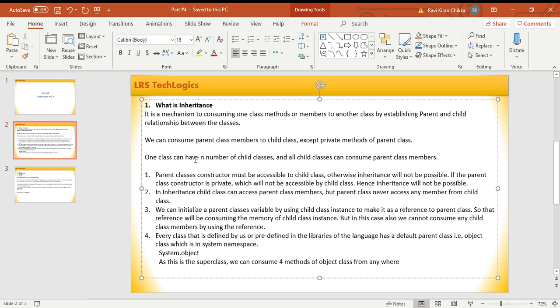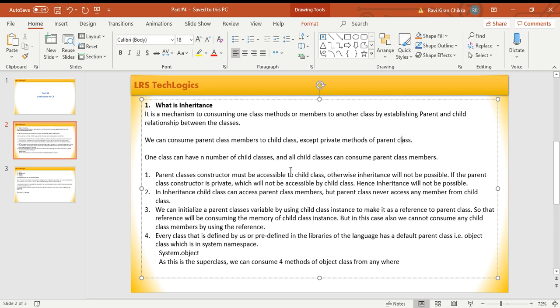One class can have n number of child classes, and all child classes can consume parent class members. We can establish n number of relations like this.